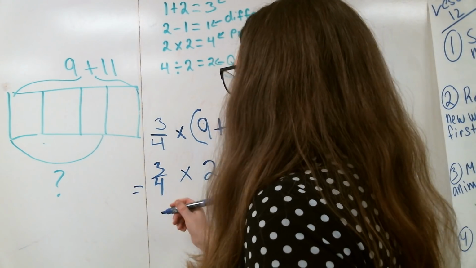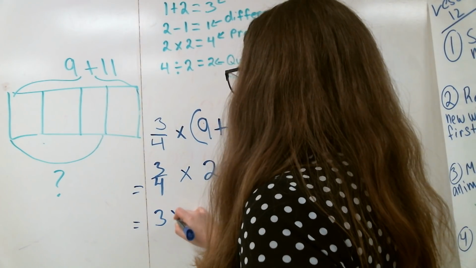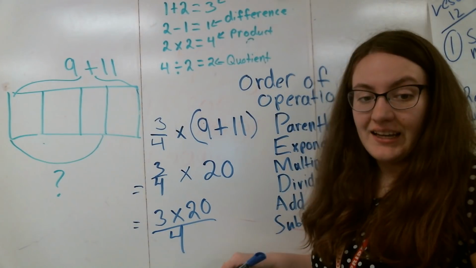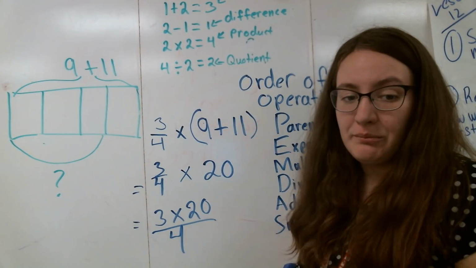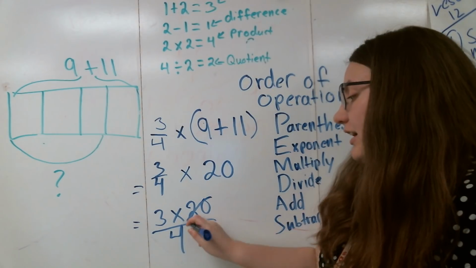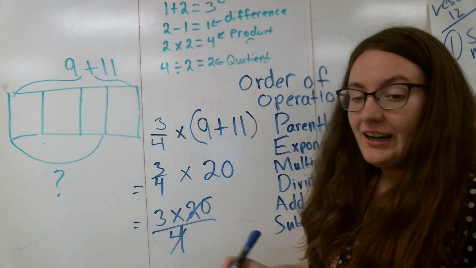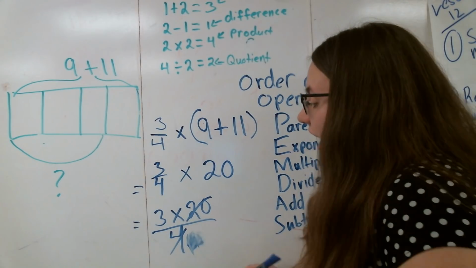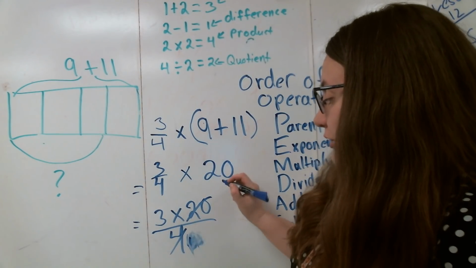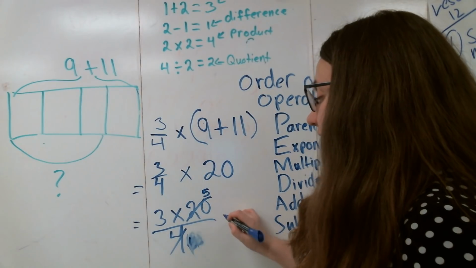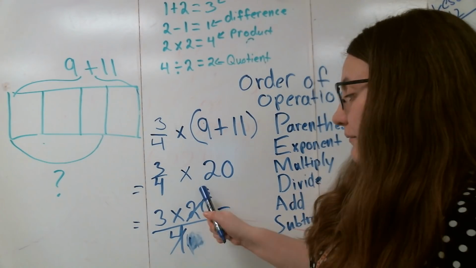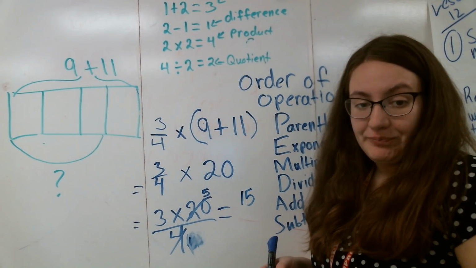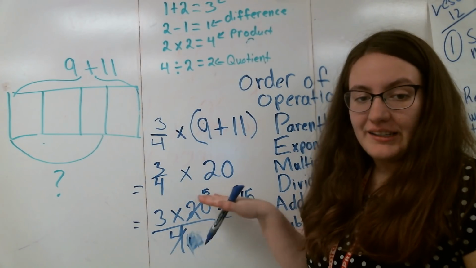So just like we did in the previous lesson, we're going to do 3 times 20 over 4 like this. And I'm going to use that cross out, like simplifying method, because that helps me the most. So I'm going to cross out 20, cross out 4, and I'm going to divide both of these by 4. And 4 divided by 4 is just 1. 20 divided by 4 is 5, which will then give me 3 times 5, which gives me 15 as my final answer. So this part is something you already know how to do.